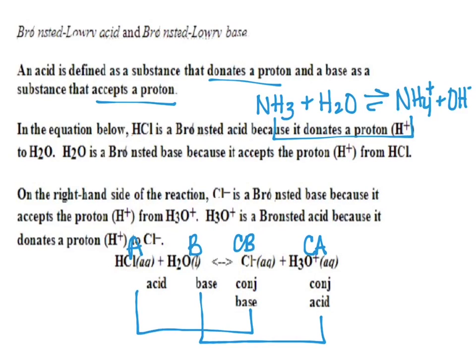And if we were to flip it to go the reverse, now the conjugate acid becomes the acid, and the other one becomes a conjugate base. But in reverse, both NH3 and H2O are like they're both acids and bases. Right. So it just depends, because they're both amphoteric. They'll both go either way.